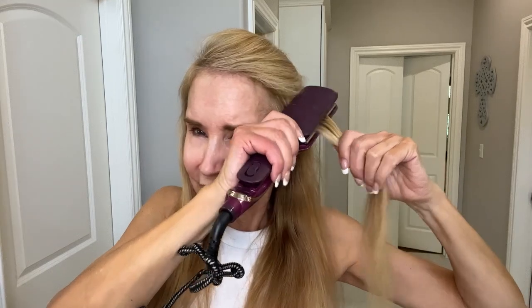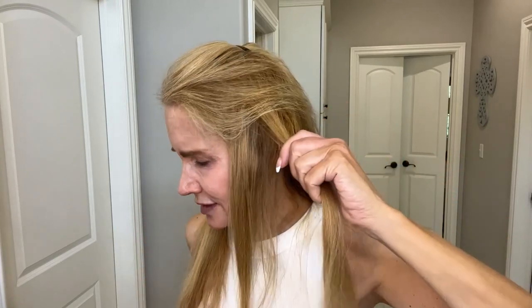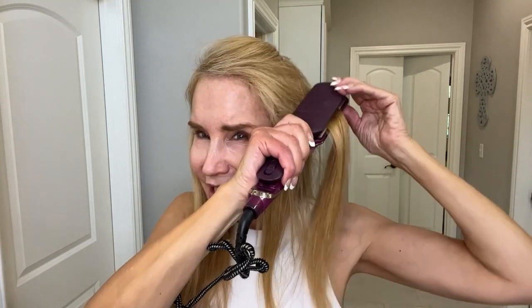Then I start over here, and this is the challenging part of my hair, because I have these little waves right here, and I think that's pretty common. I usually go 2 passes of the flat iron, then I go in with another one. I use about 1-inch section, I would say, although that's pretty hard to tell, isn't it? They always say use 1-inch section, and how does one know what 1-inch is? But I'm just flattening out all the frizz.